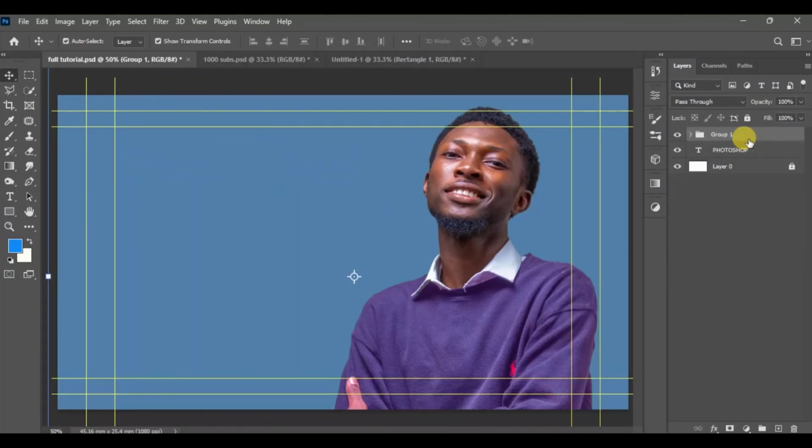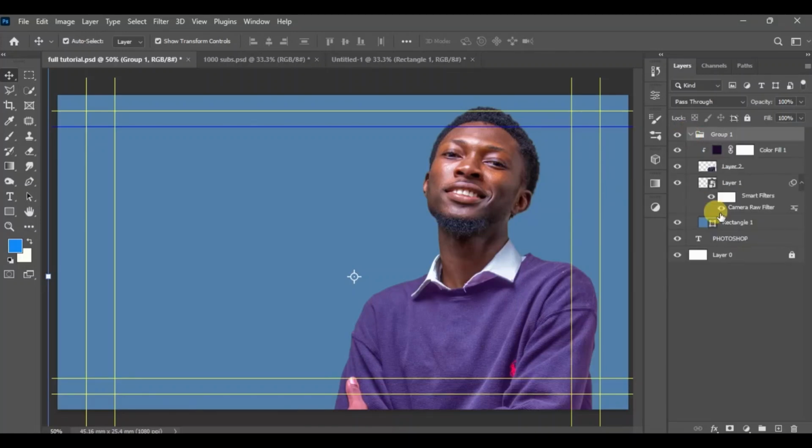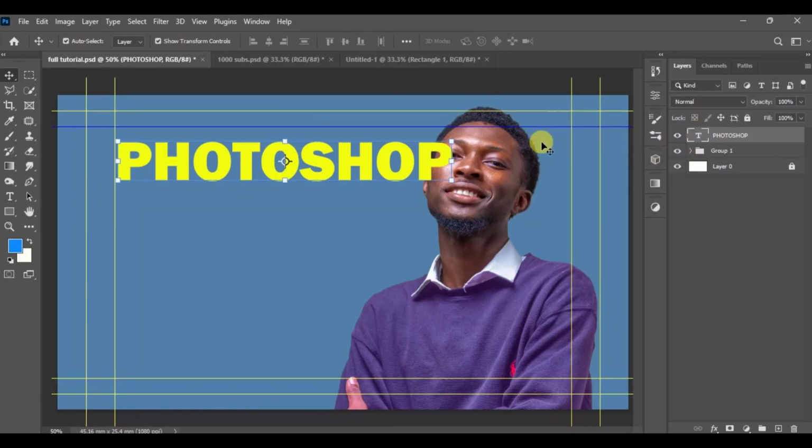If I hit Control J, look at what will happen. It has created a new group without the Photoshop layer, right? Now look at something. You can see that the Photoshop icon is gone. And why is it gone? It's gone because the group layer is on top of the Photoshop layer. When we open the group layer, we have this background layer, and since it is on top of the Photoshop layer, it would cover it. That is what it's trying to tell you, right? So if I want my Photoshop icon back, I can just double click and drag this back, and you can see that it is now back, right?